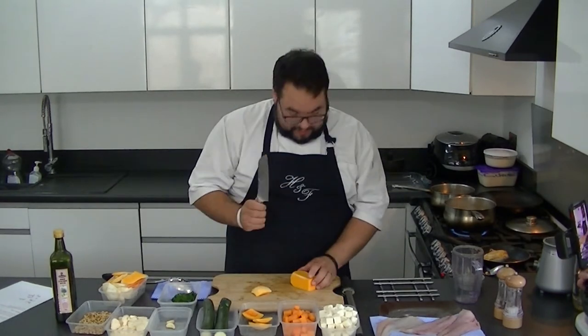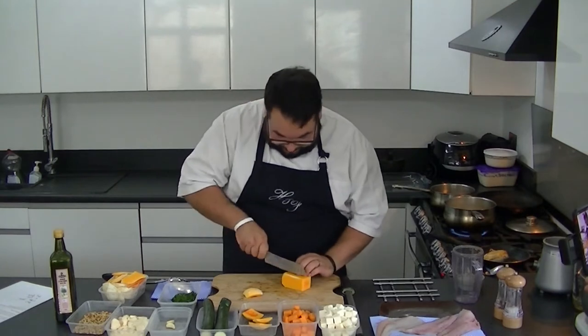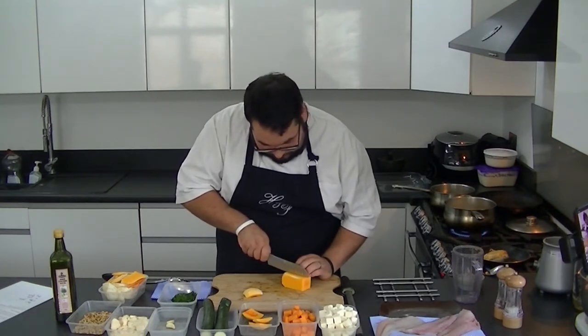Soup. And remember, this is so important, people push down on an item, it's not the way to do it. Let the knife do the work, okay?